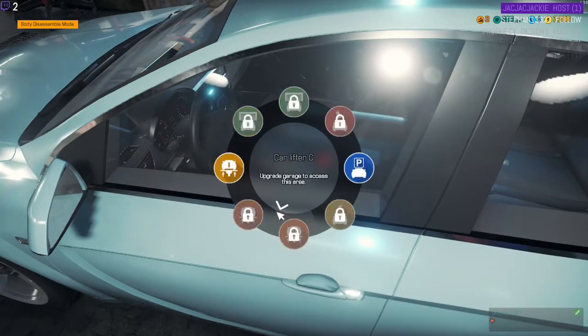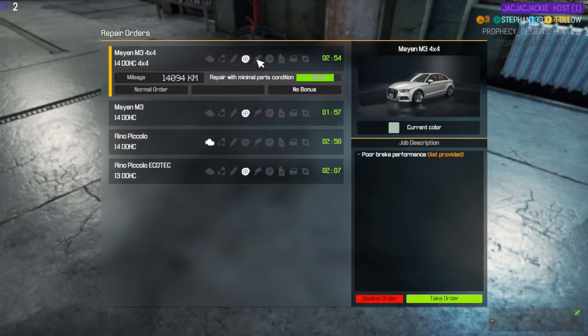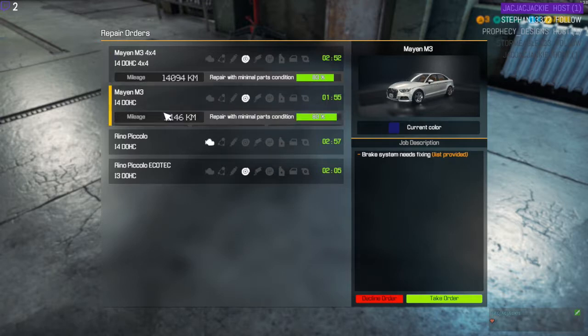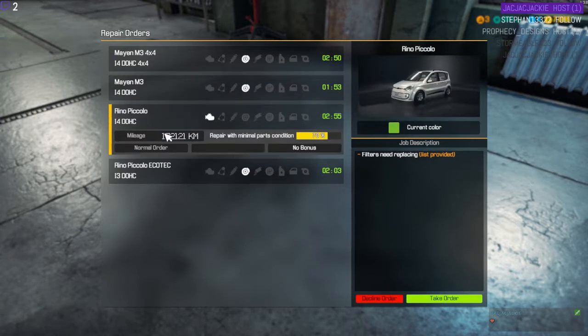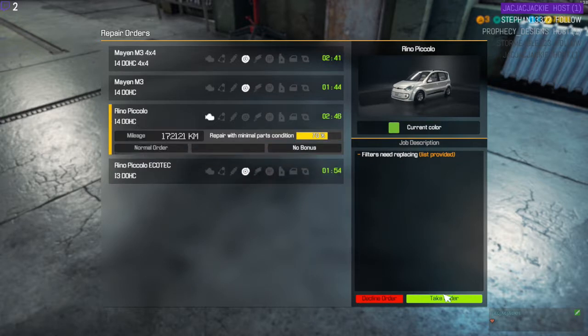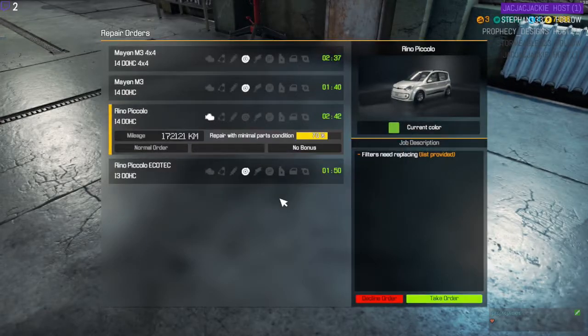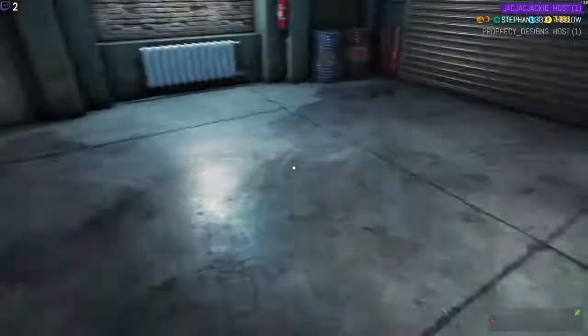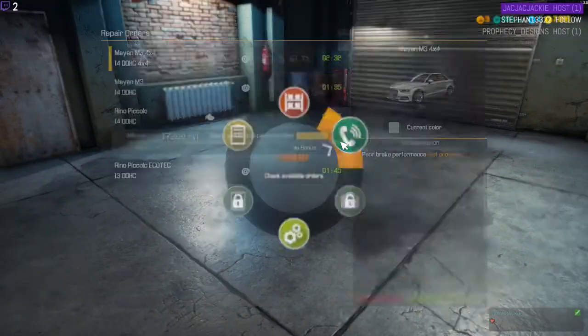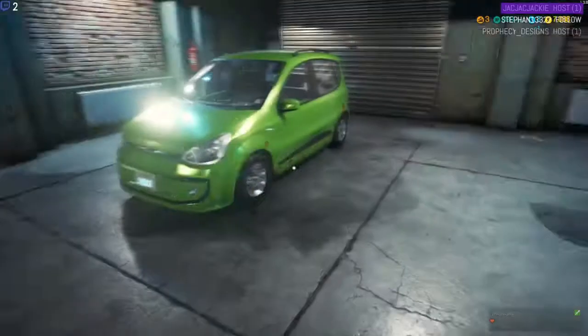Probably. First of all, let's move you over here so I can pull in another car. All right, what else we got? Poor brake performance. Dude, that sounds like a you problem. Brake system needs fixing. Do the filters, that's a quick one. Are you telling me I can't pull a car in on top of me? No, you're standing there, homie. All right, filters. Take it. You're standing in the way.